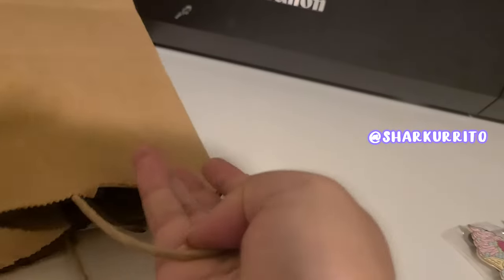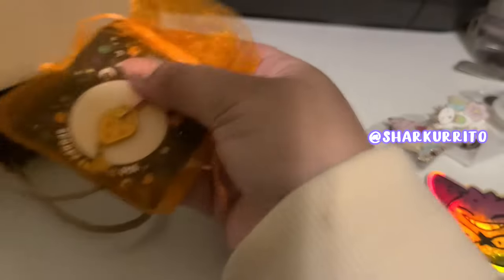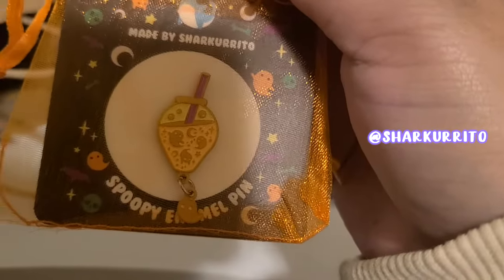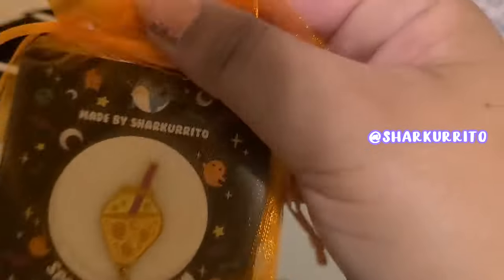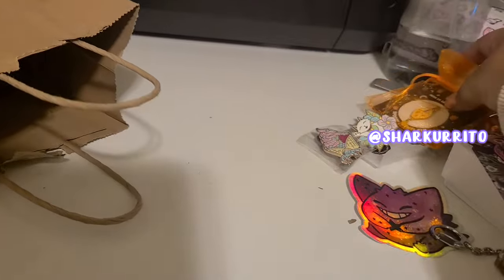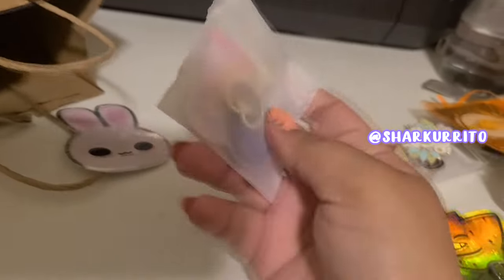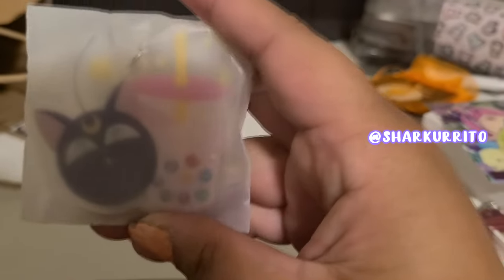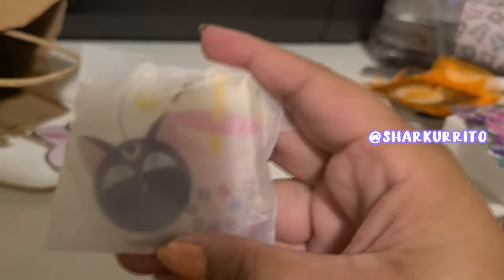Next up is... it's a little spoopy enamel pin. Yay! I want the rice ball one, but this is so cute. I love that. I'll take that any day. Next up, we've got a charm. And it's a boba charm. It's a Luna boba charm from Sailor Moon. That is so adorable.